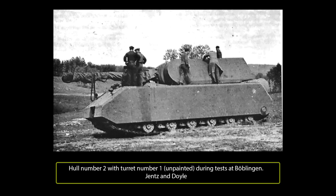As a result of the first four hulls already having been welded together that month, they were allowed to be finished as long as the width was kept to 3,715mm, as even this out-of-gauge width was just about manageable. This width problem had to be addressed and, in order to guarantee that the maximum width would not be exceeded, after hull number 5, the outer 180mm armor was to be milled down an extra 10mm, effectively doubling the machining needed, reducing the armor to 170mm thick upper and 90mm lower. This was to be a temporary solution, rectified from hull number 14 onwards, where the plates were to be rolled 170mm thick to begin with.